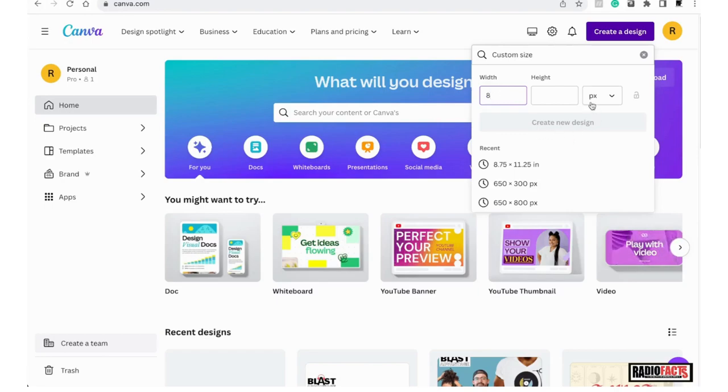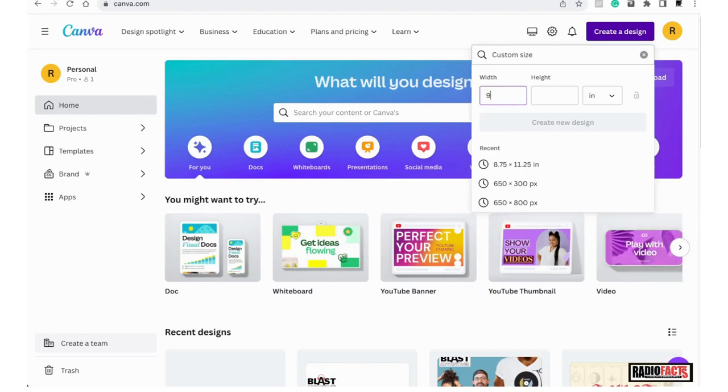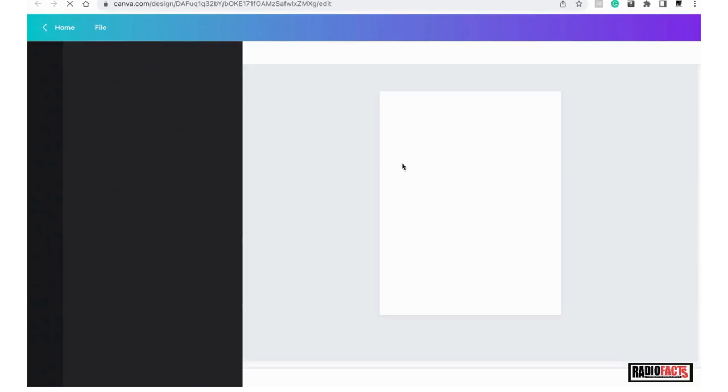So the first thing I want to do is change this to inches. Then, instead of 8.5, I'm going to do 8.75. And instead of 11, I'm going to do 11.25. Create new design. Actually, I already had it there. I didn't see that. This is how we start it.